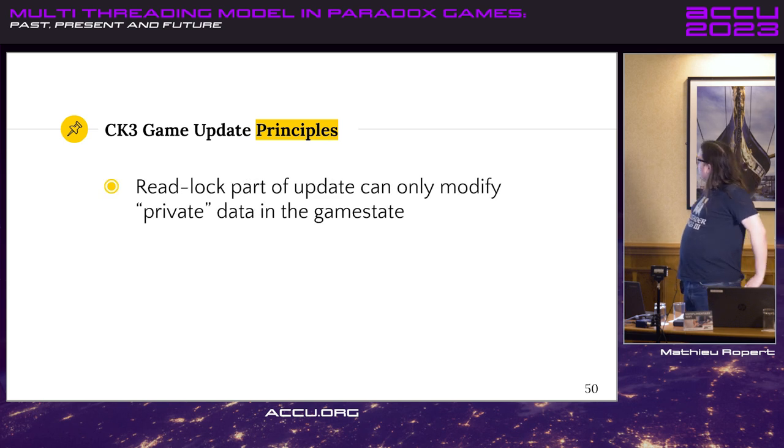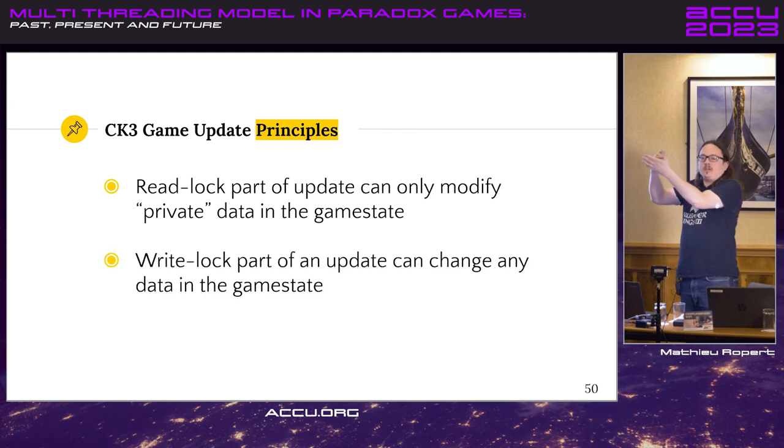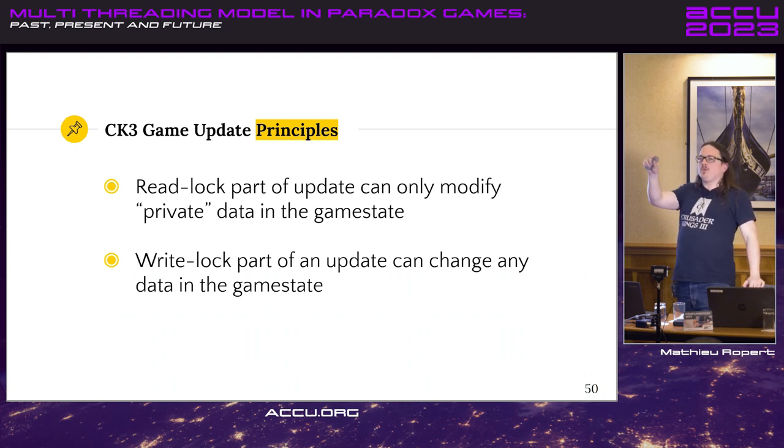So, yes. Basically, the first part and the biggest part of the update potentially only changes private data in the game state, something that is not observable by any accessor outside of the system. The system itself, since it's guaranteed to update in its own thread, can do anything it wants in the private data it is reading, but nobody else should be able to observe it by any public accessor whatsoever. And then, when you get to the write part, you actually have to apply the values, and that's where you try to actually make everything visible.